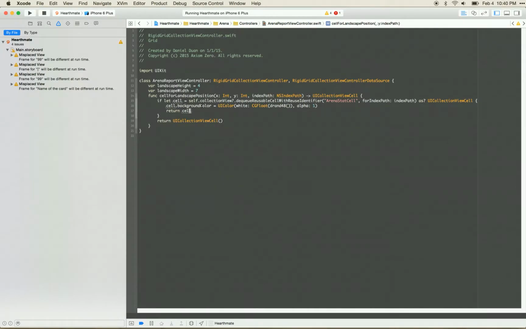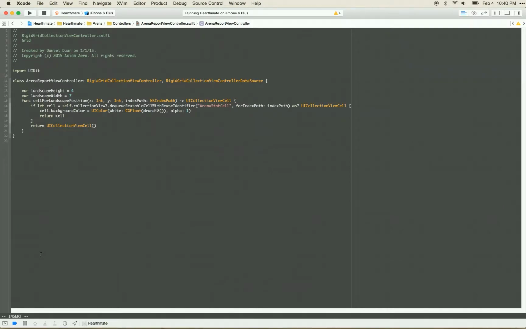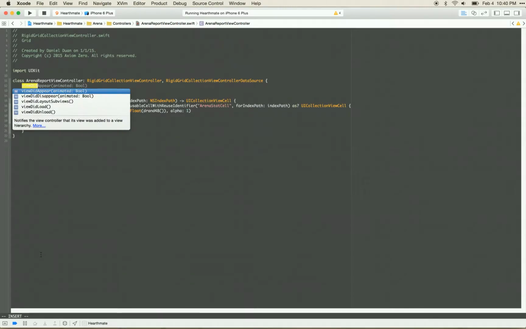This will make it even better. So theoretically, let's think about it. Theoretically, this should make it work, except we still need to assign ourselves as the data source. So let's try viewDidLoad.